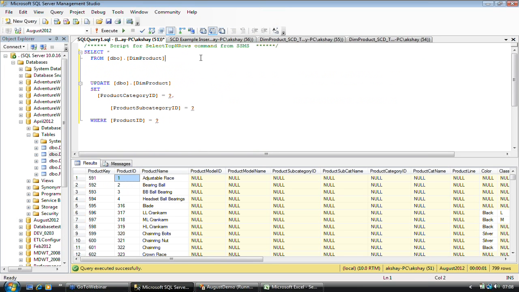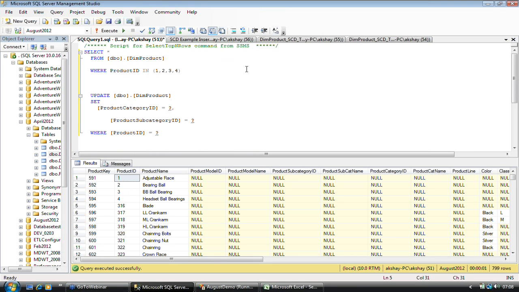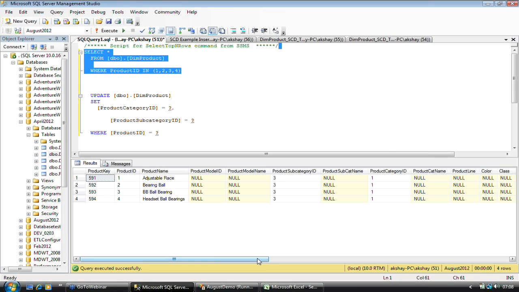So let me add a where clause over here in this particular condition and execute this statement, and I can see the change in this product category ID, product model ID, and product subcategory ID over here. So this is how we can implement SCD type 1 kind of changes in our particular dimension tables.